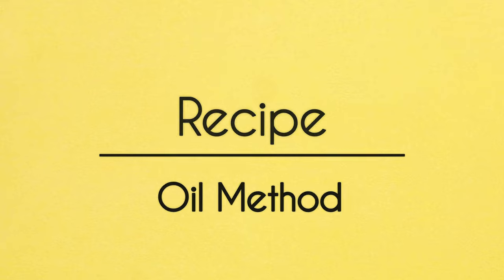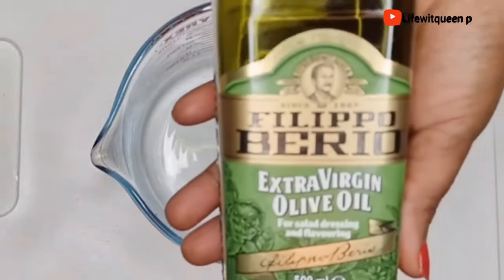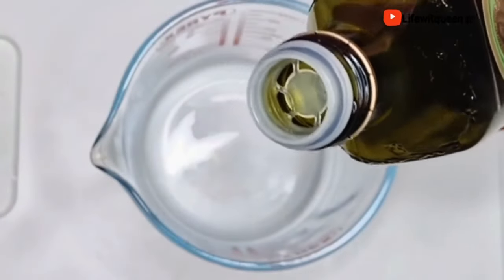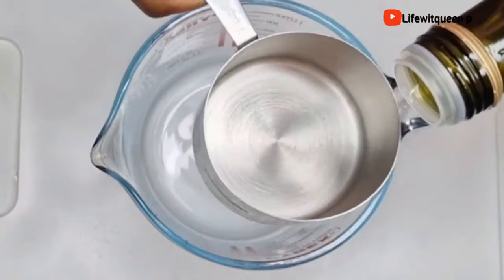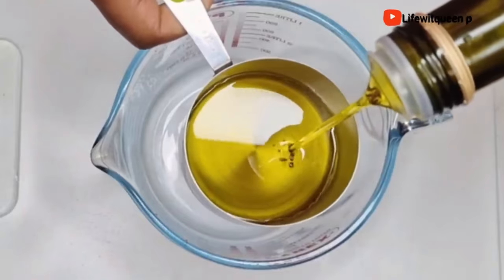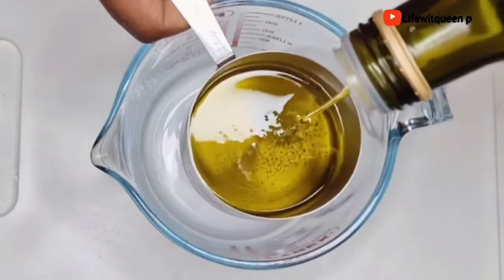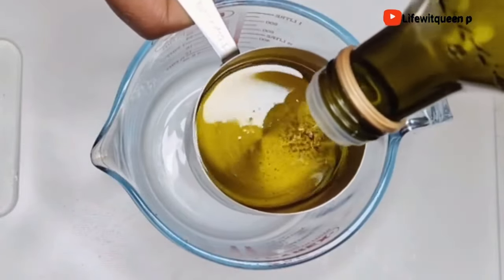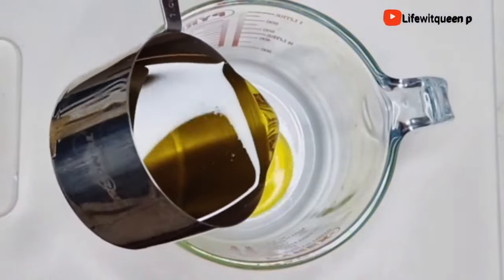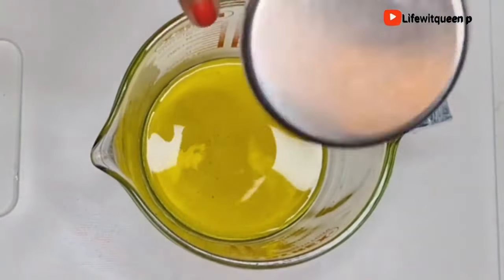The first method is the oil method. I'm going to grab a bowl and add my chosen oil. The first oil I'm going to be using is olive oil — one of my favorites. Olive oil is a very lightweight oil that's easy to penetrate into the hair shaft. It helps with split ends, it softens your hair, helps your hair grow stronger, it strengthens and moisturizes your hair, and it makes your hair longer as well. I'm going to add half a cup of olive oil into the bowl.